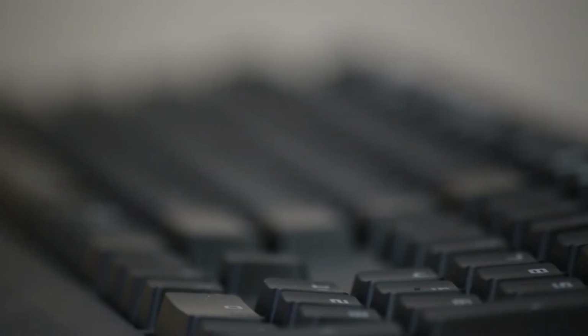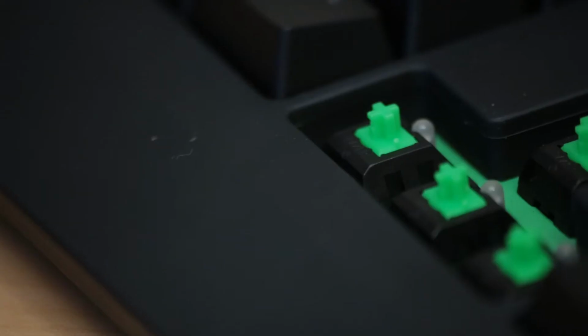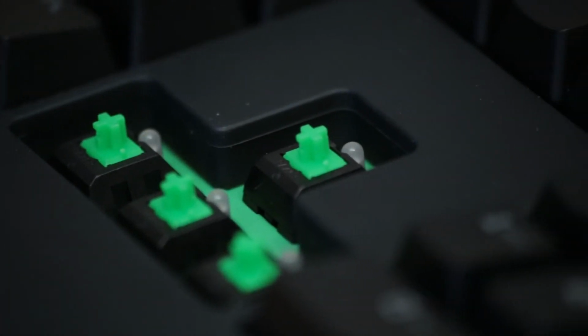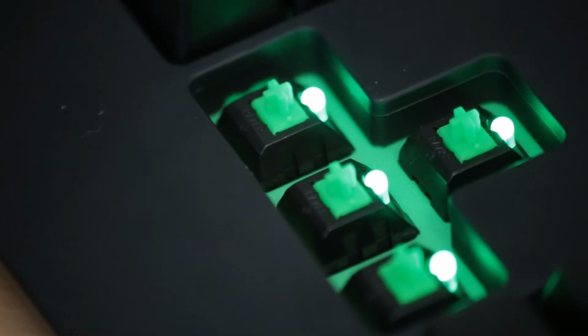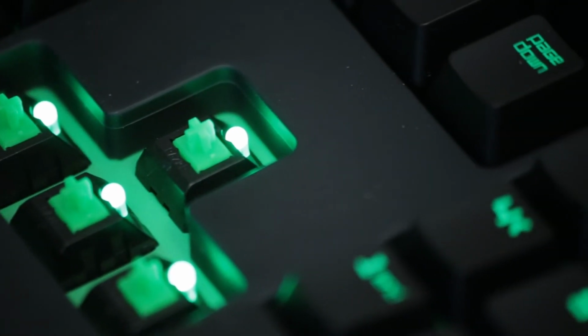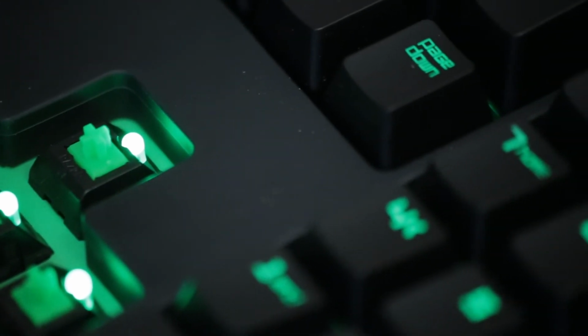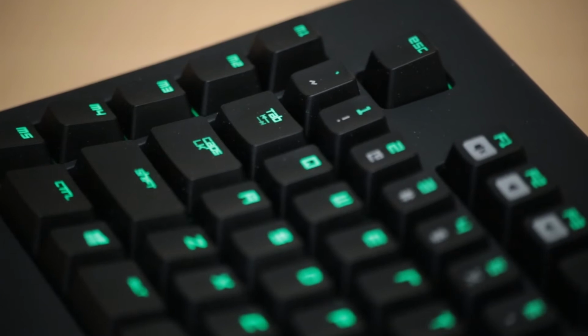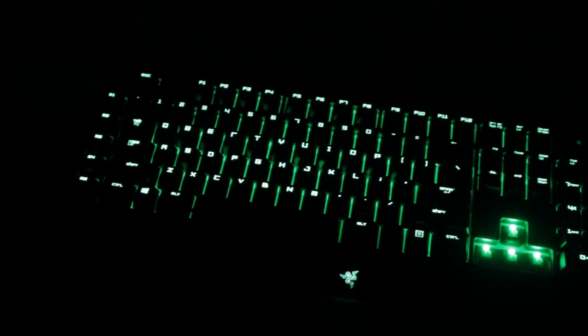The Razer Green switches have a shorter actuation point than the Cherry MX switches, meaning that they click and reset faster. They require 50 grams of force to actuate, which is the same as the MX switches, but Razer claims that they will last up to 10 million keystrokes longer than the standard mechanical key switch. Each key is individually backlit with its own LED, with the exception of the function key. The Razer switches share the same plus-shaped Cherry MX mounts for the keycaps, so you can mount your own MX keycaps if that's something you like.